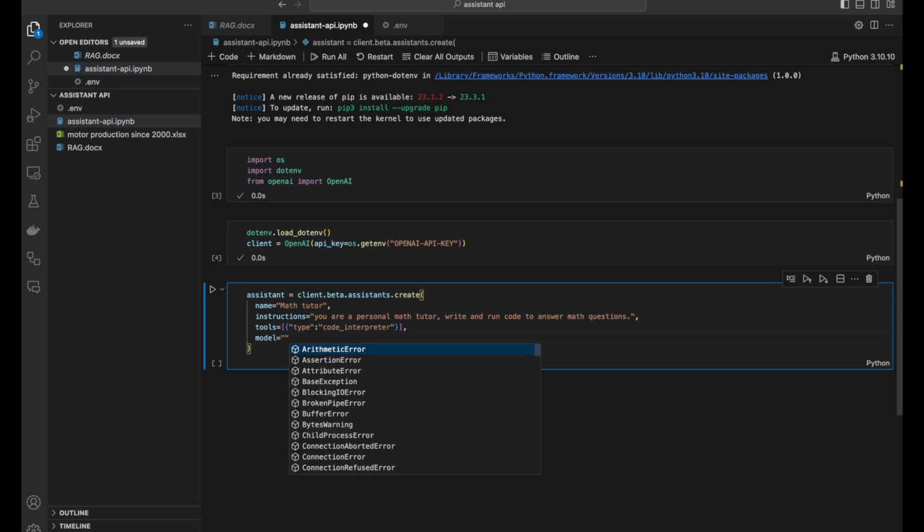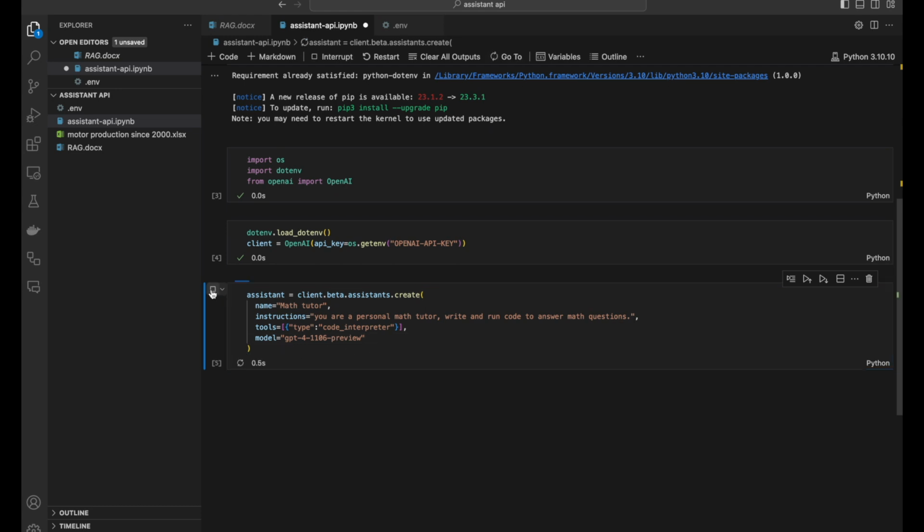Here I am going to use GPT-4 1106 Preview, which is the latest model. But when you choose a model, always take care of the cost, as GPT-4 is very expensive. Run it. OK, now the assistant has been built.